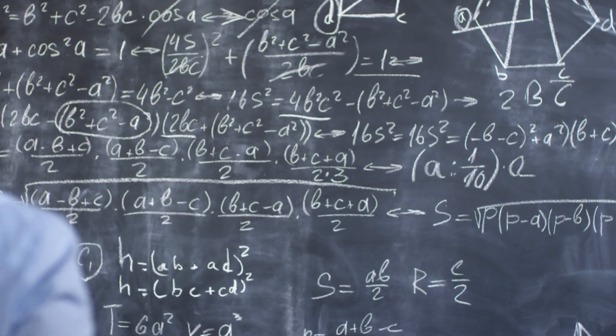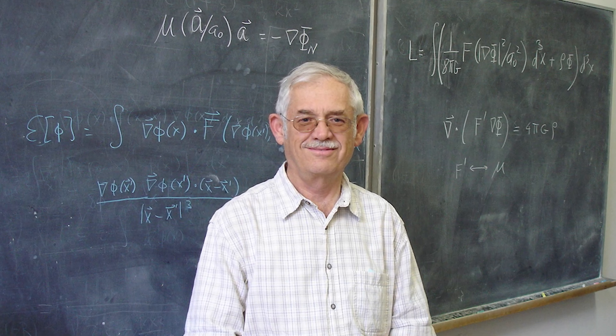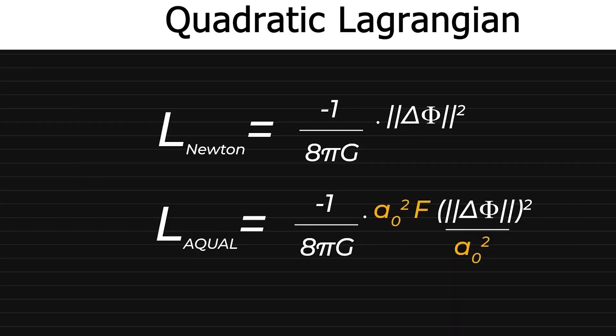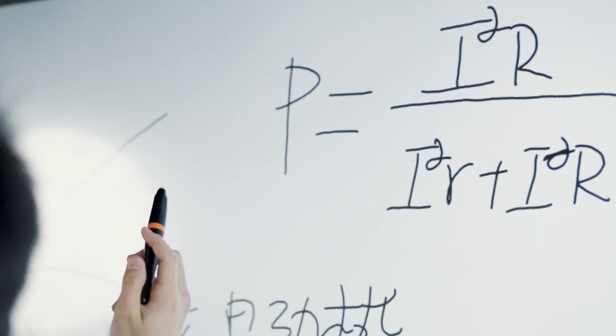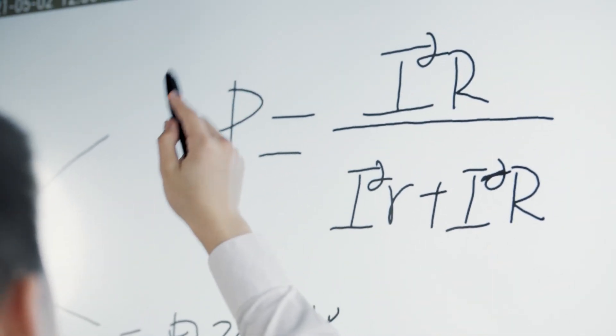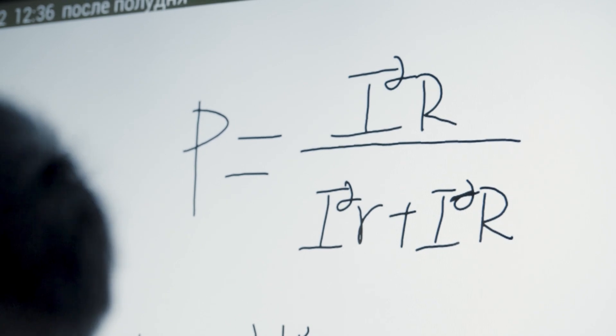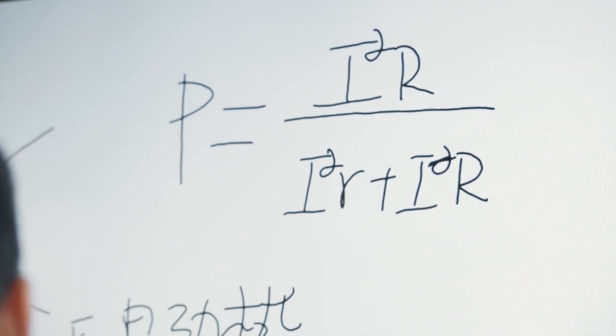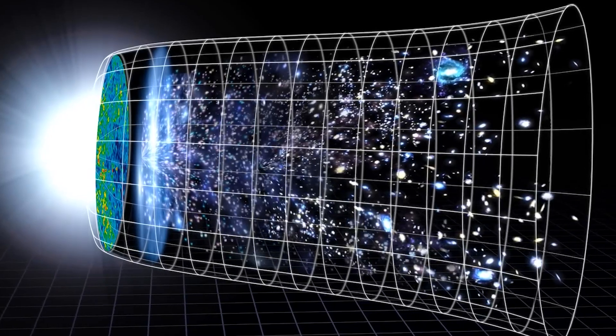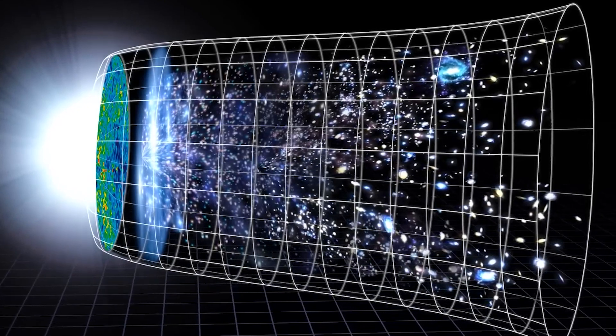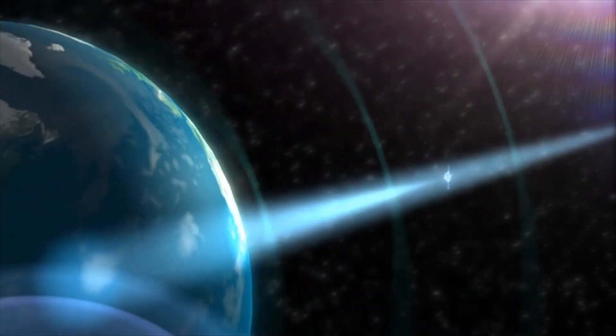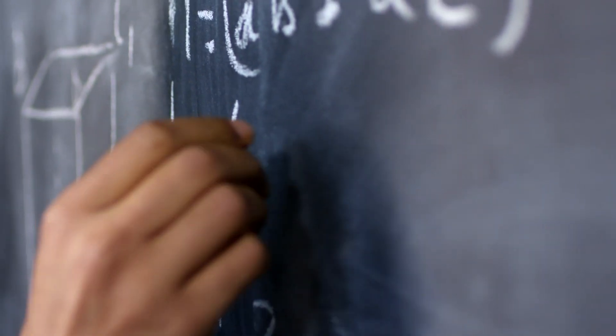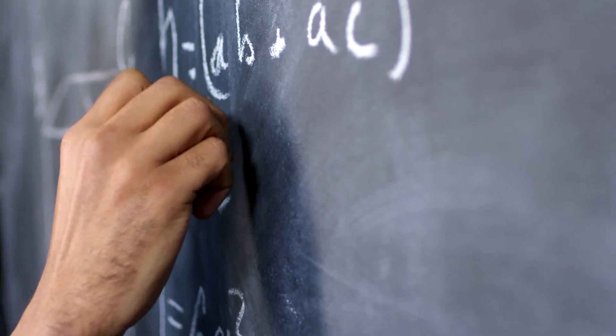This theory spawned AQUAL, proposed by both Milgram and Jacob Bekenstein in 1984. AQUAL stands for a quadratic Lagrangian, a theory which proposes a modified Newtonian gravity Lagrangian to a Lagrangian involving a general function and the threshold acceleration term. Though the AQUAL model couldn't explain the observed gravitational lensing by galaxies, it offered the thrilling idea of tweaking Newtonian gravity, which may solve one of the largest puzzles in cosmology and astrophysics.